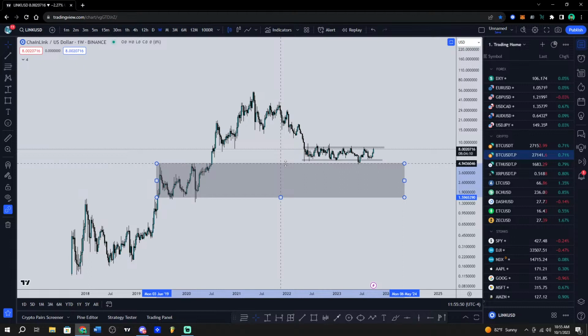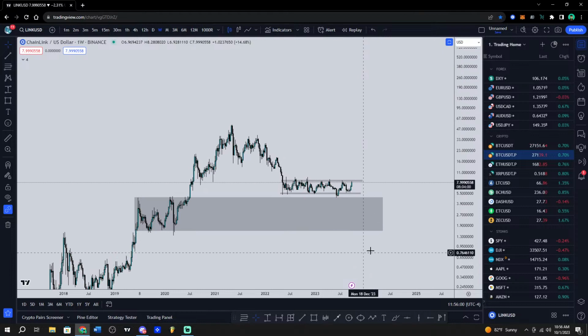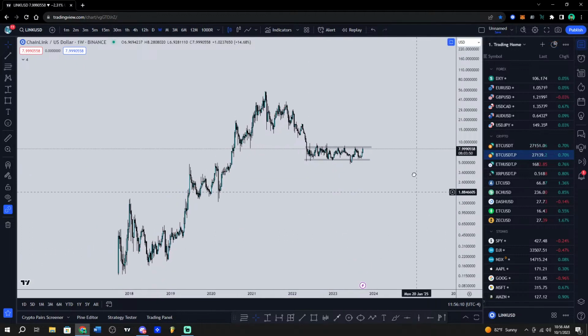So yeah, for sure, no real reason to come back to it. It's all the way down, maybe a big old wick. We had a nice little tap on this whole consolidation range here. Tip tap. So yeah, I think Link's looking kind of bullish. Buy some. I'm out.